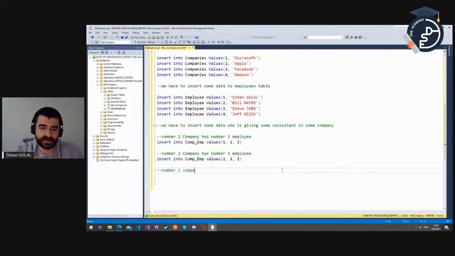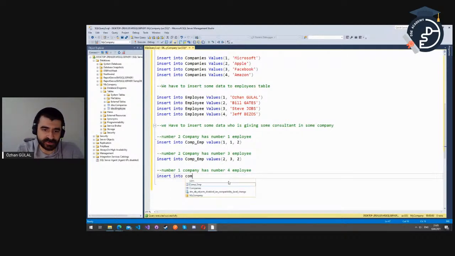Number 1 company has number 4 employee. That means Microsoft has Jeff Bezos. Insert into values. Third one is the table ID, then the employee, last one is the company ID.